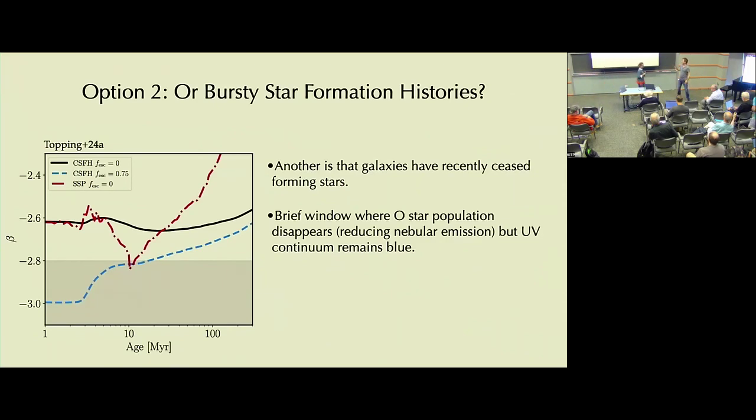But just to this quick point, observationally, if O stars are in that on mode, you should see P Cygni features in the spectra, whereas in the other interpretation, you wouldn't see those P Cygni features. So I think there is an observational probe of which of those are dominating.